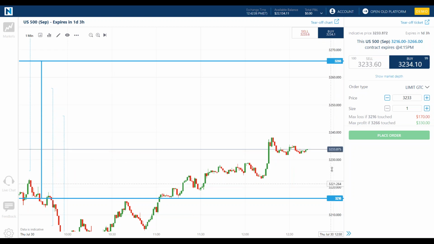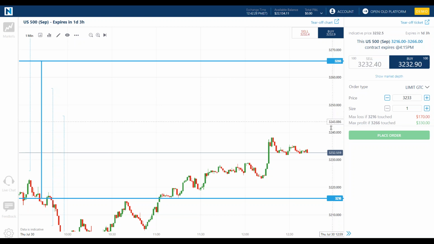And if it settled somewhere in this range, my profit or loss on the trade would be the difference between where I bought it. So here, if I'm assuming I paid 32.33, if I bought it at 32.33 and it settled higher, so somewhere up in this range, I would experience a partial profit. So I bought it at 32.33 and it settles at the end of the day tomorrow above 32.33. I will have a profit up to a maximum of 330. I know that's the most I can make because that means it hit 32.66 and I got knocked out.